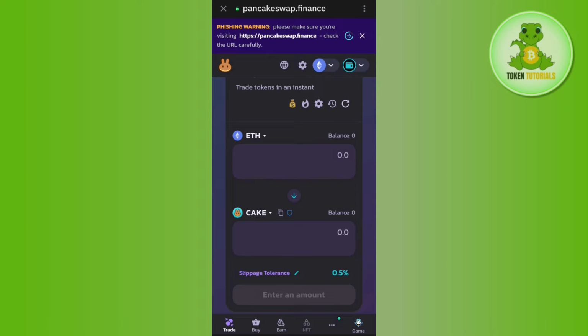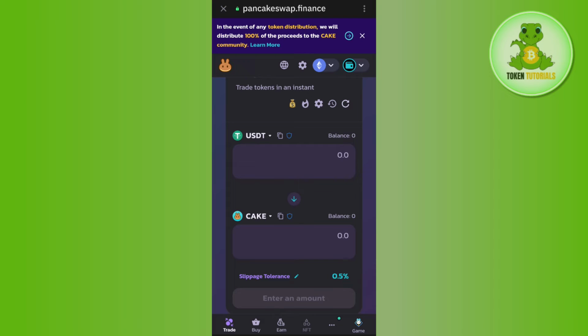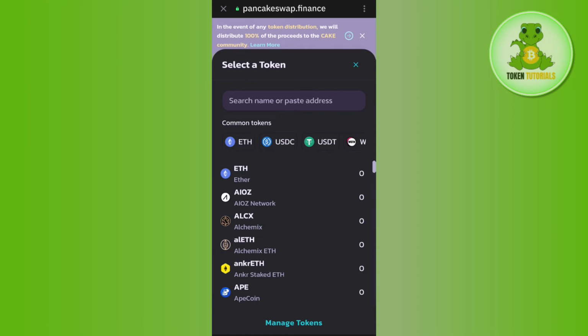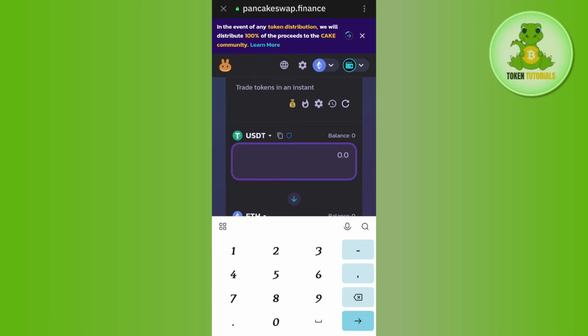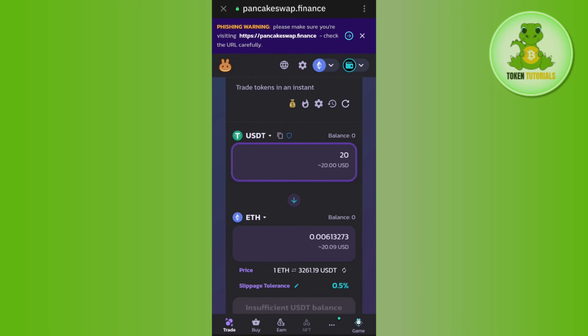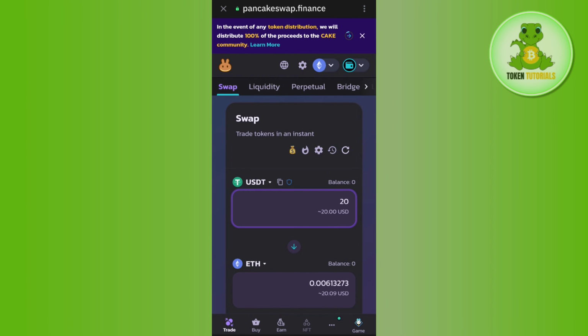Now as you want to buy Ethereum with USDT, in the first section you will have to select USDT. For that, you will have to tap on this drop arrow button, and after that you need to select USDT. Then in the to section you will have to tap on this drop arrow button, and you simply need to select Ethereum. Then you need to enter the amount of USDT that you have in your Trust wallet account, and that USDT which you want to spend in order to purchase Ethereum. After that, you just have to scroll down and then tap on the swap option. After waiting for some time, the swap will be completed and you are going to get the Ethereum in your Trust wallet with USDT.